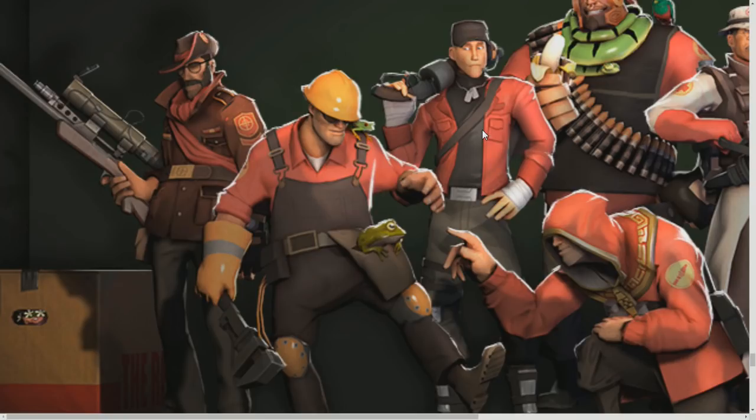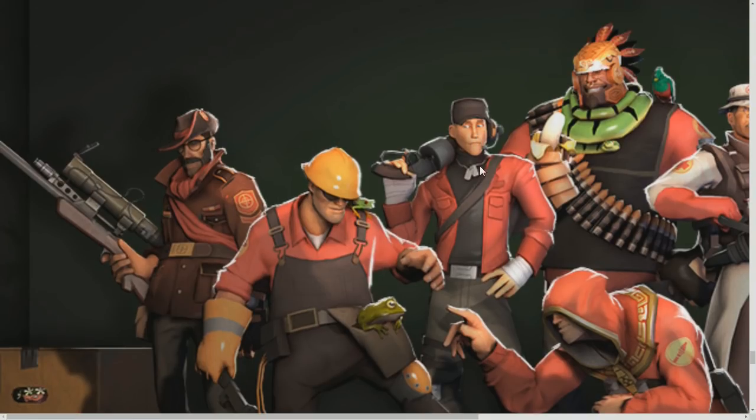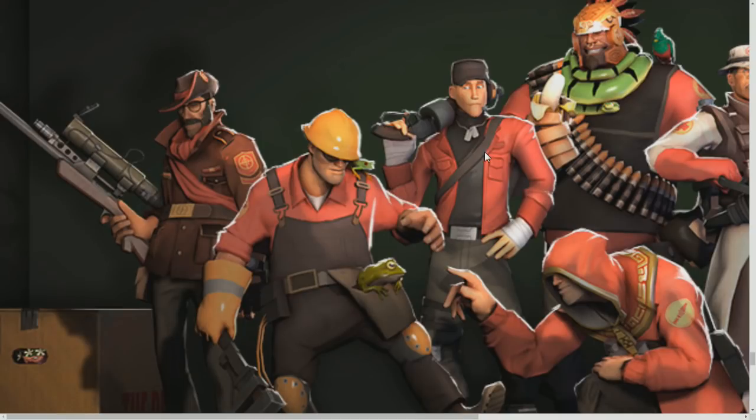Now, this Scout cosmetic, I love this so much, guys. It's like a turtleneck jumper underneath this kind of rolled-up sleeves jacket. It looks really cool. I think the turtleneck's a really cool touch. I'm actually going to probably use that when it comes out.